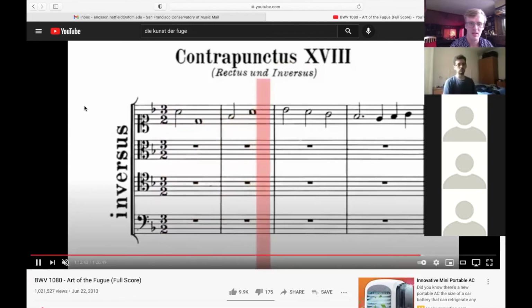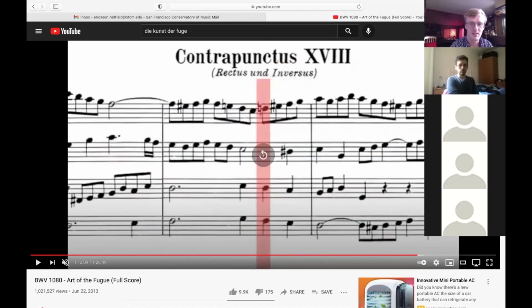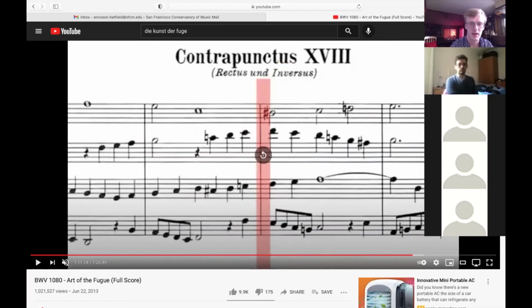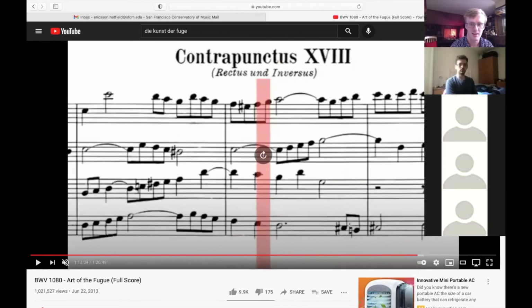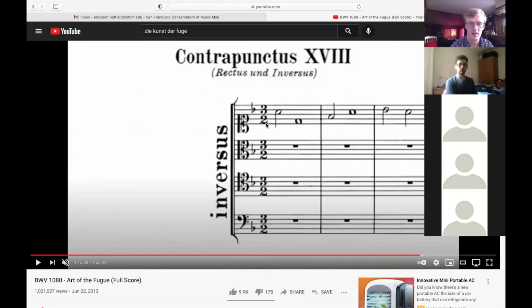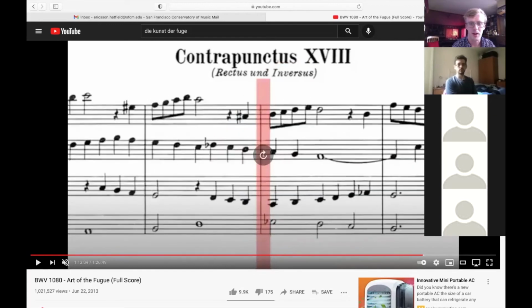All right? You'll notice up here that at the beginning we had re, la, d, a. Now that is answered with la, re. All right, so this is tonal inversion. You'll notice in some points we'll actually keep the roots of some dominants, but you'll have to see how they invert to the inversus. Otherwise, he usually will omit the root.